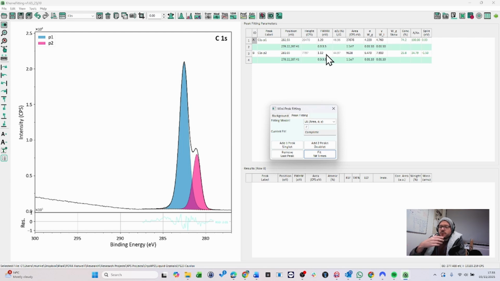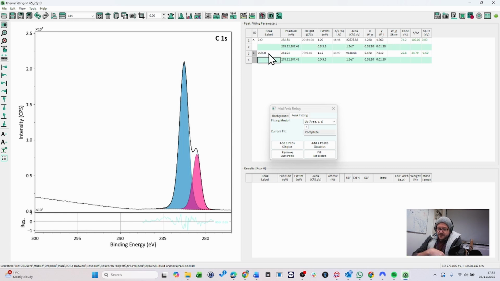Now the full width at half maximum we've got here, if we look at our two peaks, so I'm just going to go ahead and change the name of this. Our first peak is the peak in blue. You can see if we click on that, it'll bring up this nice little labeling box here. So I'm just going to call this our CO. This is a polymer, like I say, where we've got some polyethoxide and ethyl ethoxide chains within it. So we've got lots of CO ether style groups, and then we've also got some CCCH in there as well.